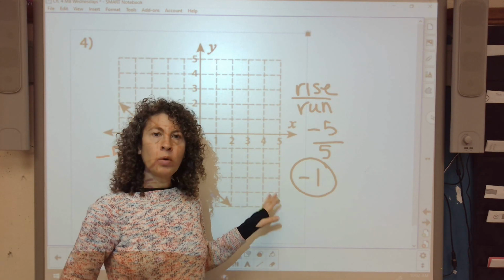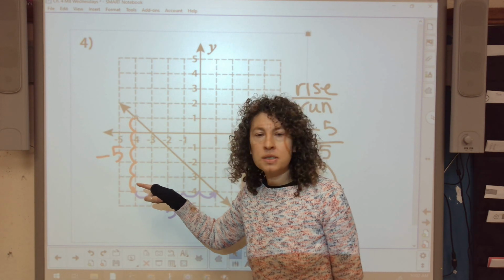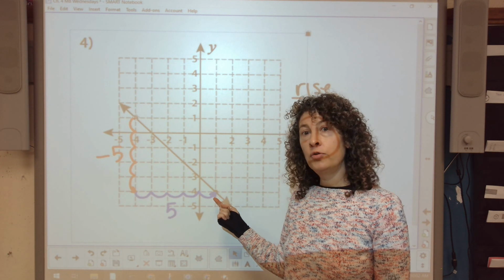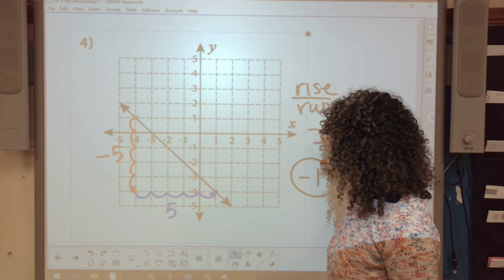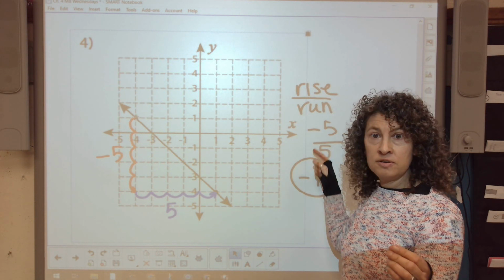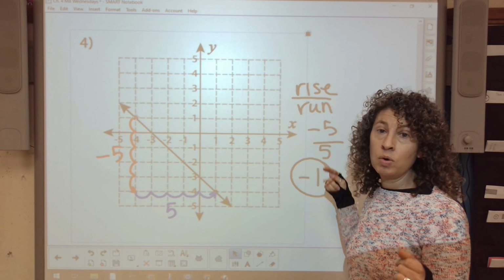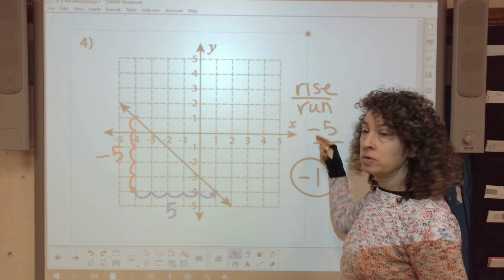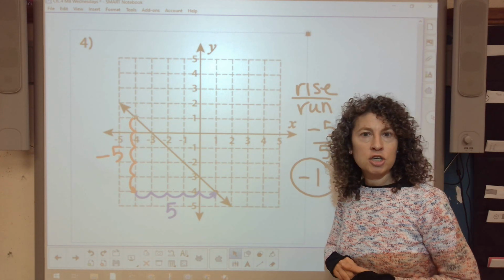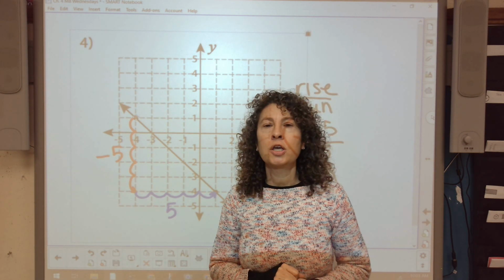All right, so you are going to, again, use our skip counting here. We're kind of jump counting to figure out how far we've traveled for my rise and how far we've traveled for the run. We're going to write that as a fraction. We're going to think about, is it a positive divided by a positive, a negative divided by a negative? If they're the same sign, it's going to be a positive. If there's only one that's a negative, then we put a negative out in front. And if I can simplify my fraction, I'm going to do that also. All right, so you're going to finish the worksheet and check your answers.